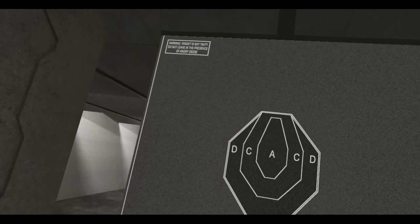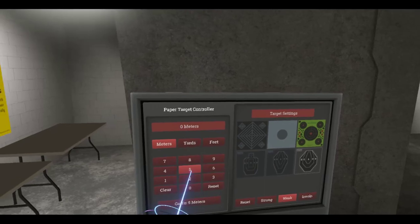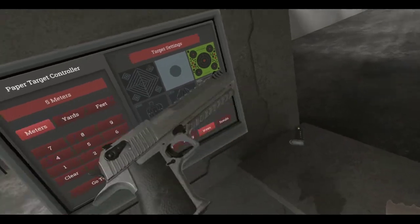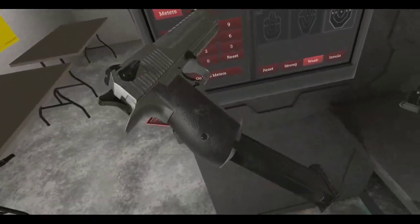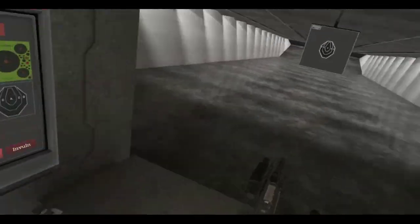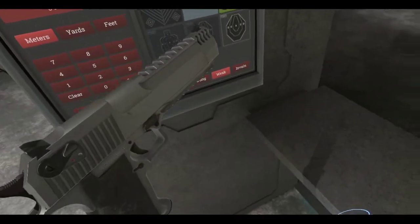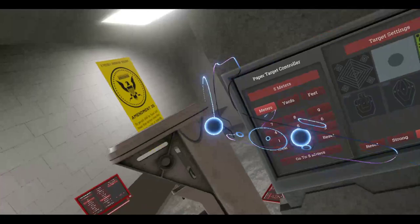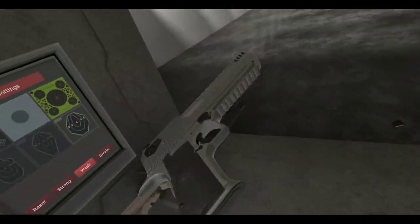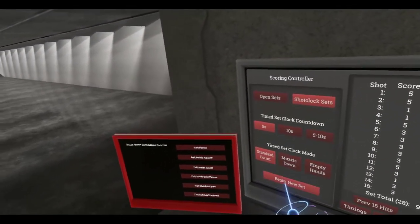And let's try the small plate, which is a small plate. Let's go 5 meters this time. Go with a Desert Eagle here. Okay. Yeah, you're just gonna do that, huh? You know what? I can't do it like that. There we go. Okay, I got Desert Eagle. Just do a standard count.